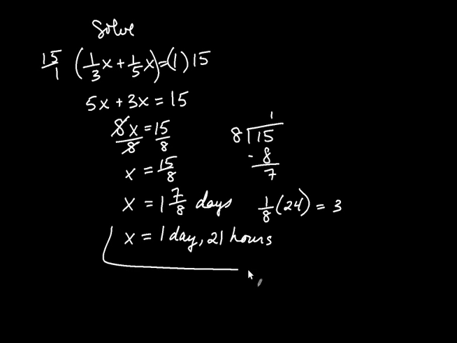Okay, so that's how you solve shared work problems. It's all about first finding the rate, multiplying by the common time, adding those together, and then setting equal to 1, right? Because one whole job has been completed. Now, let's say somebody asked you, how long would it take the 2 crews to paint half of a house? Well, no longer would it be 1, right? It'd be 1/2. See, whatever you have right here is the fraction of the job that you want completed.